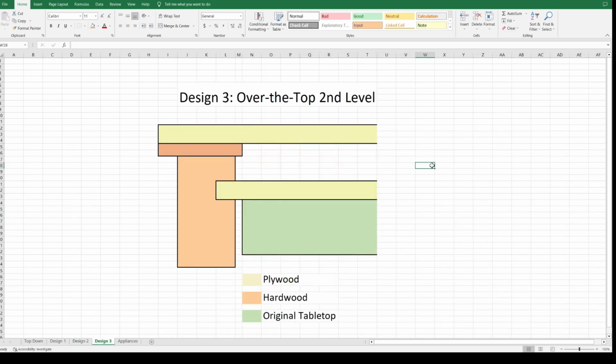All right, and the third general design I came up with was this. Instead of an inlaid table, it's an over-the-top design. So the second level is actually going to rest right upon the armrests that are fixed to the side of the table. So if this is the armrest, here's the main side of the table that we've been seeing. This is just going to sit right on top of it.